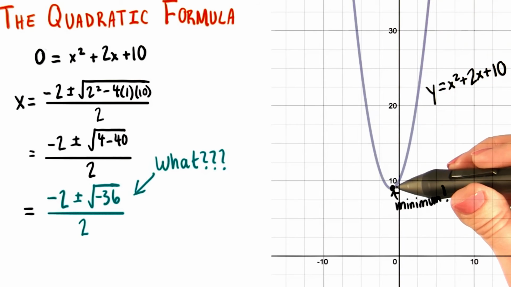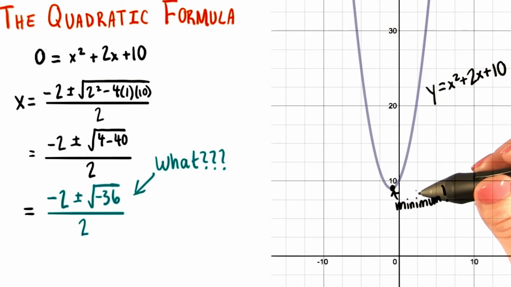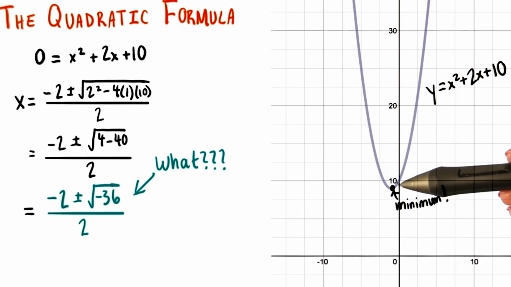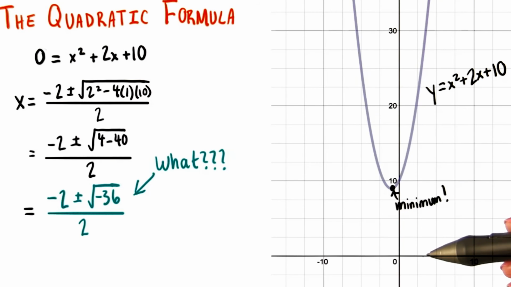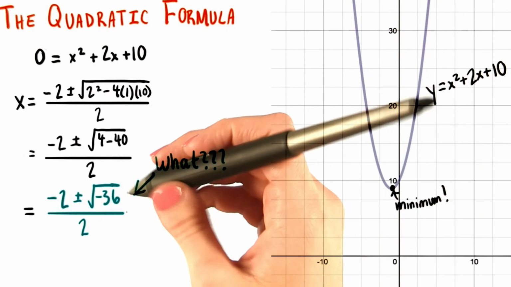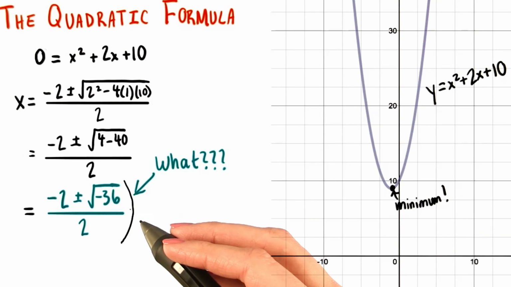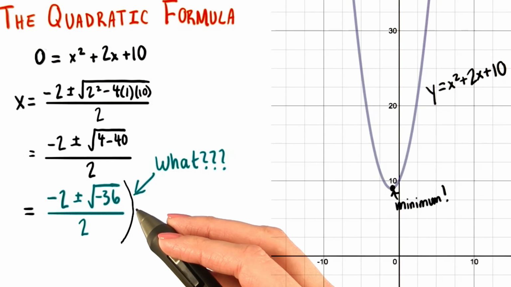That means that the y-coordinate of this point right here is the smallest y-coordinate of any point on this graph. In other words, because this is the minimum point, the graph is never going to get any closer to the x-axis, and so it's never going to touch it at all. This is pretty fascinating. The weird thing is that we still got some sort of answer. You'll have to wait for the next lesson, though, to find out what this means.